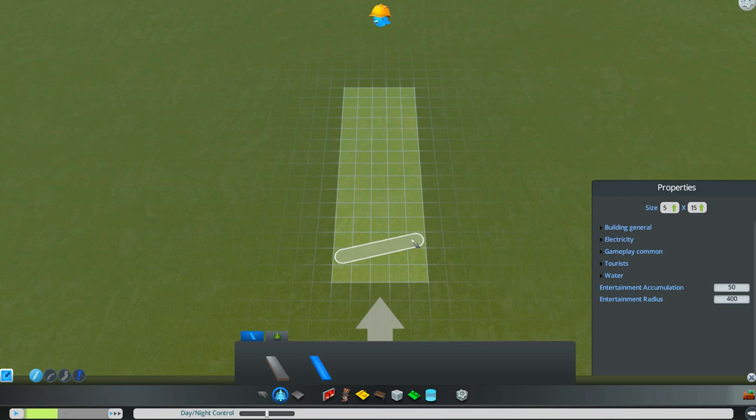Okay, 1, 2, 3, 4, 5, 6, 7. 1, 2, 3, 4, 5, 6, 7. Okay, there's the middle. And then back. Oh, no. Okay. I did that wrong. I need to have it on a curve.